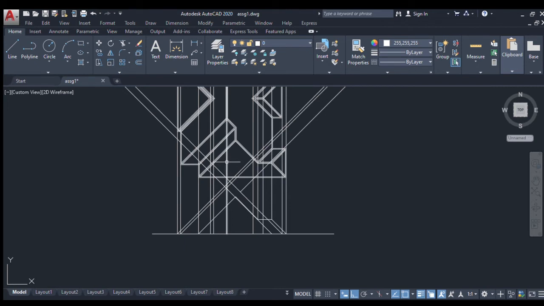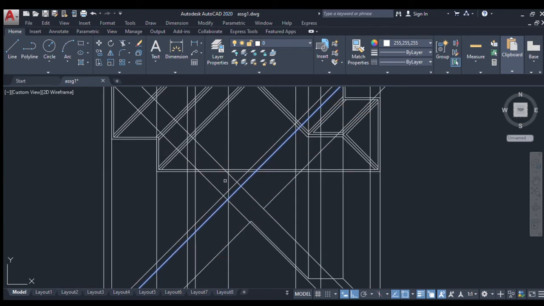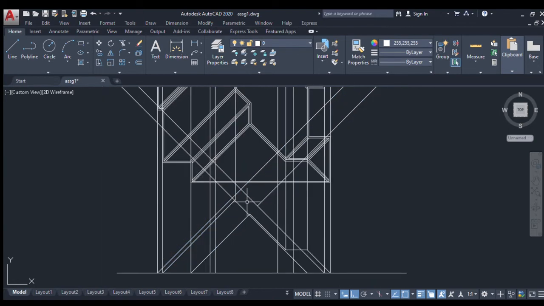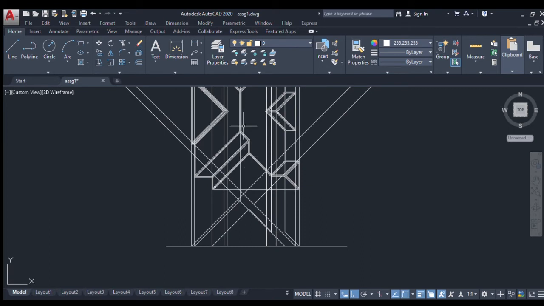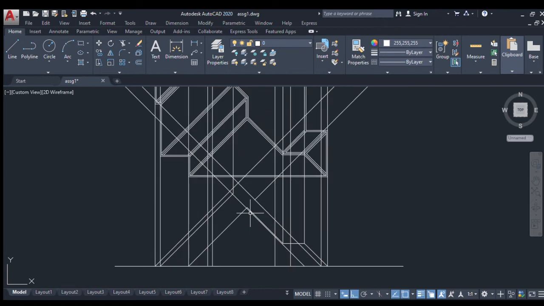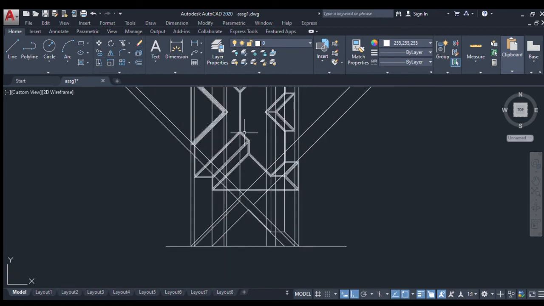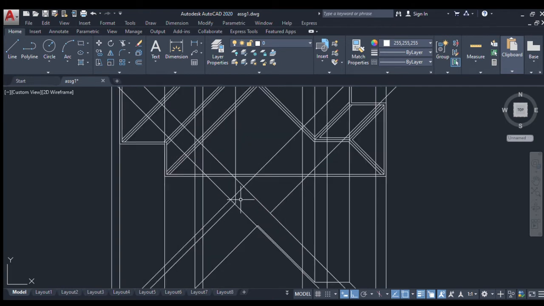Okay, we have this one extends up to this particular point. That is where this also stops. So this is this point here, this is this point here. So this line will extend and intersect with this one at this point. So I'm going to copy this one.